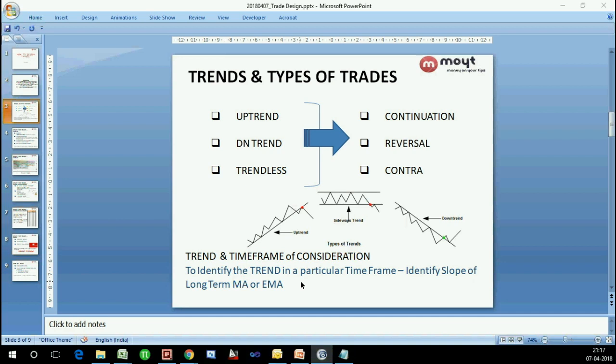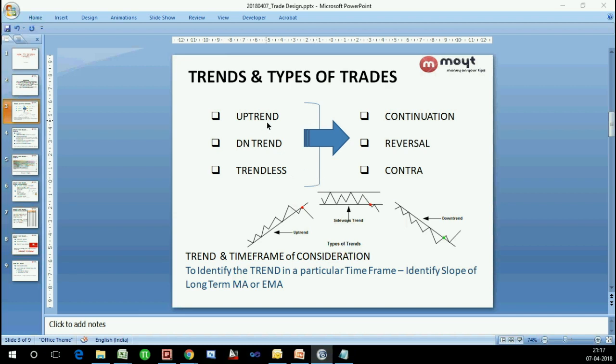This is the story I'm making. You need to make a story for the price. So my story is the prices may retrace a bit because it has come to a support zone. I'm not sure whether it will do it or not. For that, I'll go to the indicators, what they are telling me. But I have to make a premise first, right? So this is what the type of trades is.